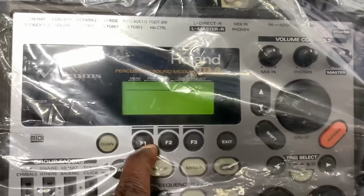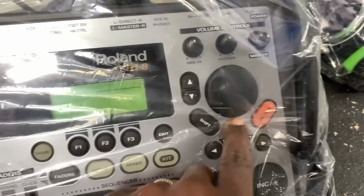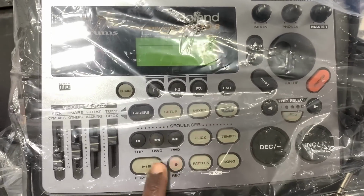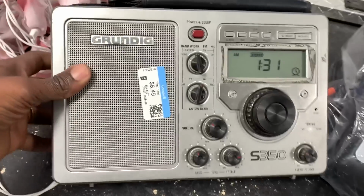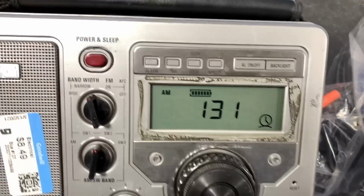And once I plugged this up, as you guys can see, it's just flashing that trigger light. After spending like 15 minutes in this thrift store checking forums, once that trigger light is flashing like that, that means this thing is no longer working, and that's probably why somebody donated it. And the crazy thing is, if that actually worked, that was easily selling for like 400 to 500 bucks. But it is what it is.